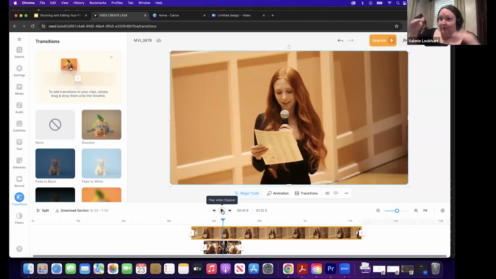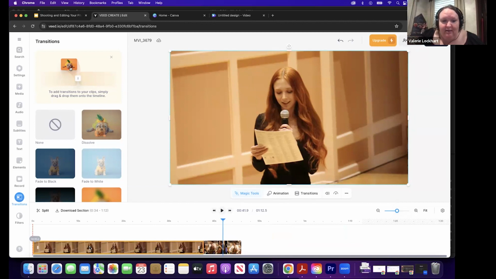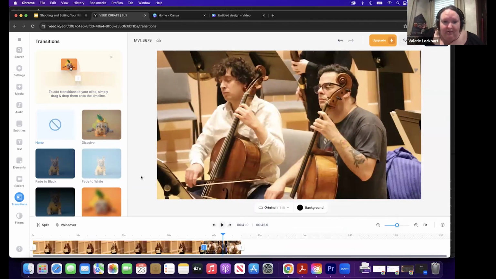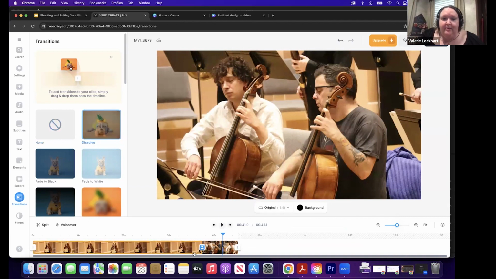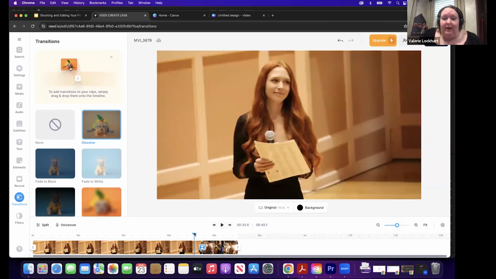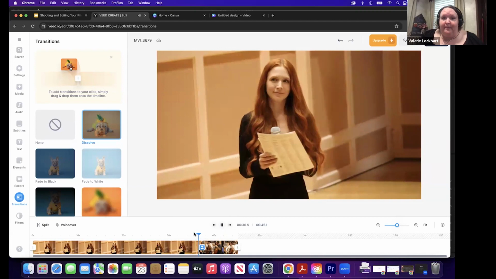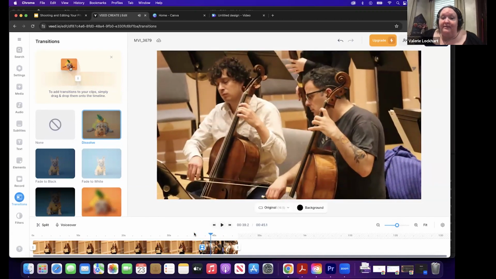So there's ways that you can layer videos and put them together in unique ways. But the top one is always going to be what shows on the video the most. So I'm going to move these again. We'll move those around. And then here, I'm going to put the dissolve transition. So you'll see it changes from this line to this little hourglass kind of symbol. So now when I play from one clip to the next, you see it dissolves. So it kind of like slow motion morphs between one video and the other.